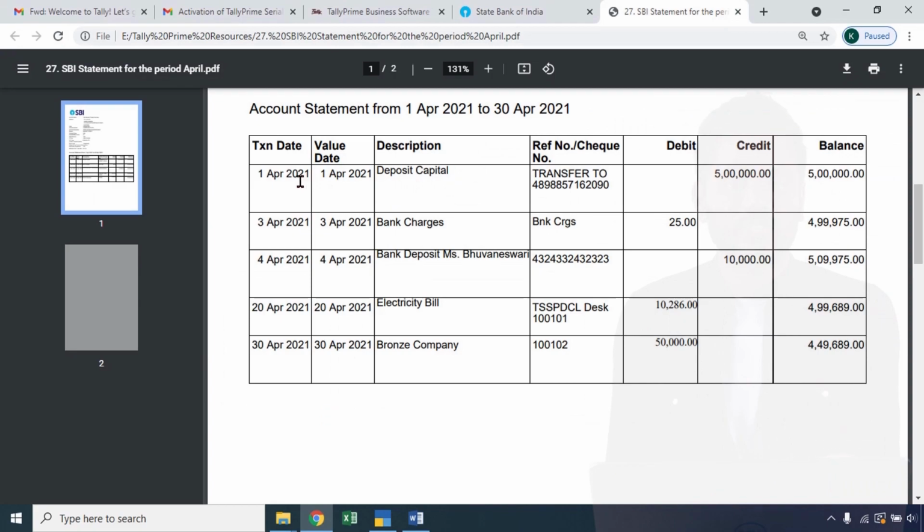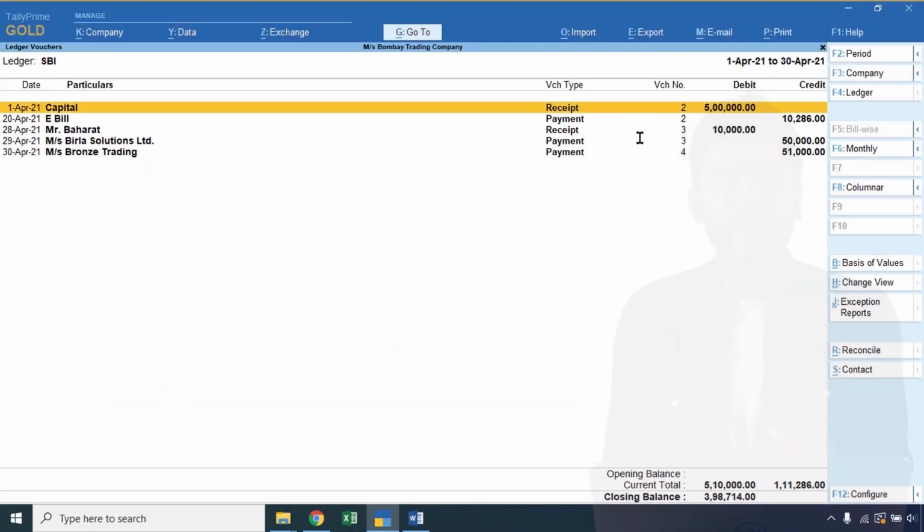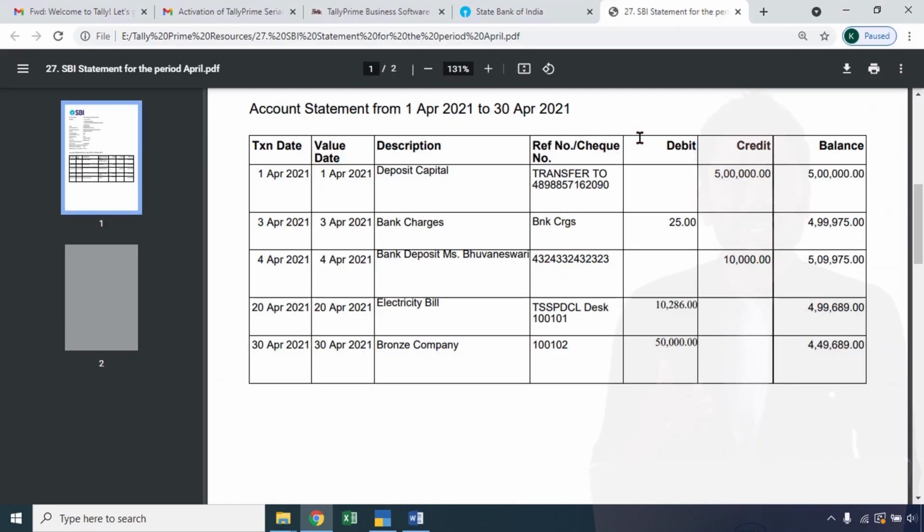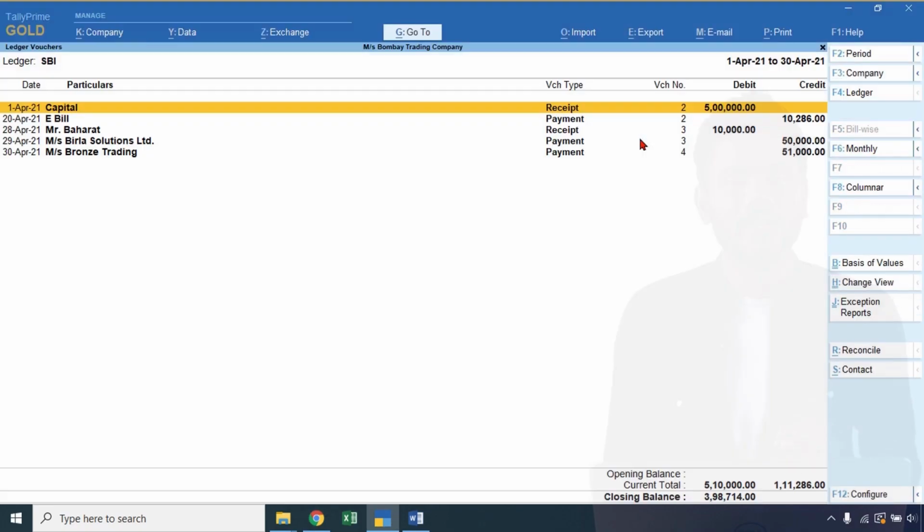So consider in the bank statement, the first activity, that is a deposit capital of rupees 5 lakhs. Is it recorded in company book of accounts? The company capital is received in two forms. One is cash to capital 5 lakhs, again bank to capital 5 lakhs. Yes, the activity is available in the bank statement and you also recorded the same, so there are no mismatches in this activity.